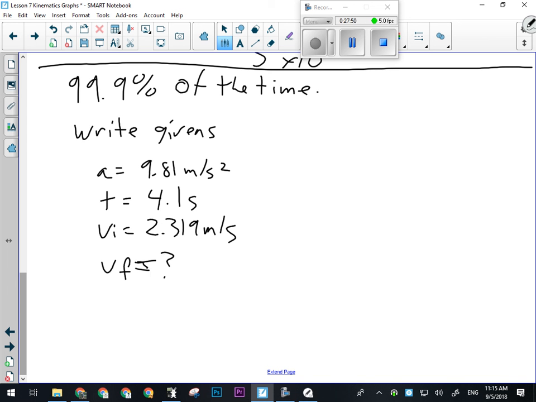I would write down right beside the givens 2SD. So I know when I'm done, my answer has 2 significant digits. That will work for you 99.9% of the time, because 99.9% of the time you are going to have to do more than one operation, or you're only doing one operation and it's multiplication or division. Very rarely in physics do we ever just add or subtract two numbers. It's pretty rare.